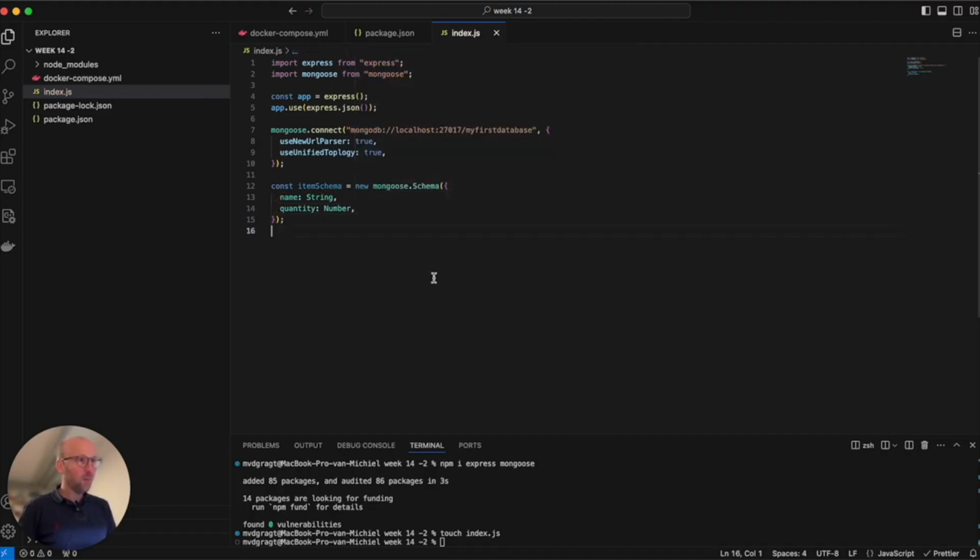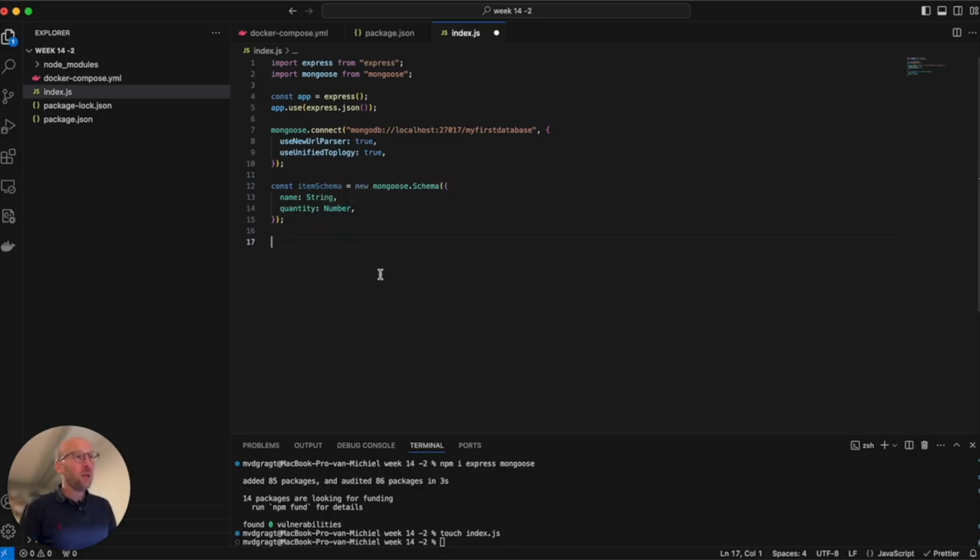Okay, so in here, the schema which defines the structure of our data, we have a name, which is a string which holds the name of an item, for example apple or banana or pear, and then the quantity which holds the number of the quantity, for example 5 apples or 5 pears or 5 bananas.